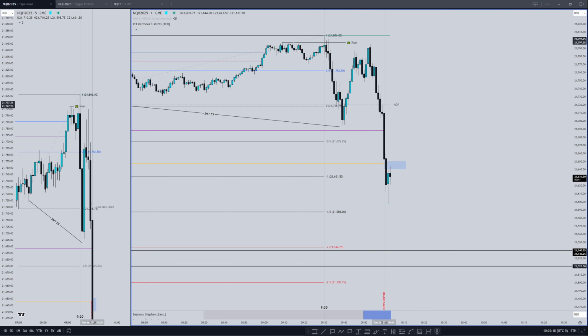Why does this look different from my tripping? 10:03. Why is this delayed? Hold up. Other chart is not on the right time. It's behind 1 minute. I don't even know how that's possible. There we go. Okay. But this is a good day, at least for me, to study, and I'll explain why.